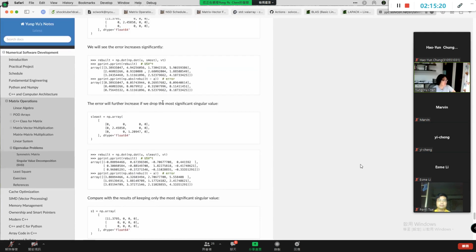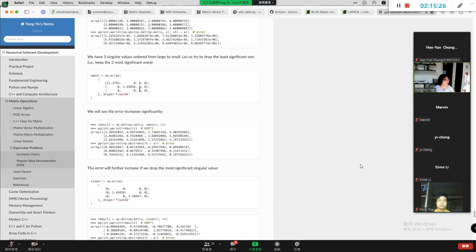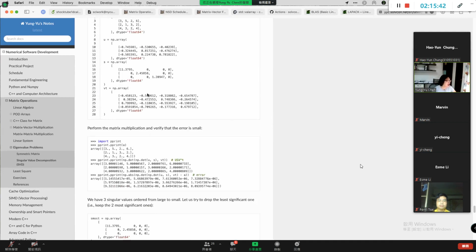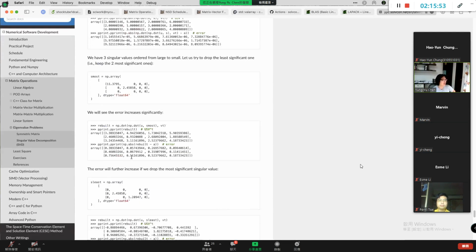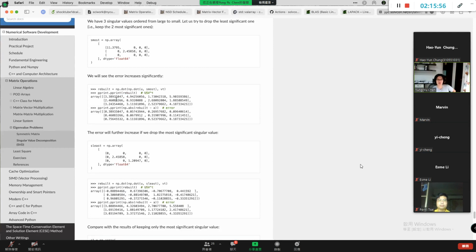We can do some experiments, like removing the smallest singular value, which is 1.2. Then we can recover our matrix, and the error is like 10%. Recall that our singular value here is 1.2, which is almost 10% of our leading singular value. So by dropping one, you are not dropping a lot of information, right?